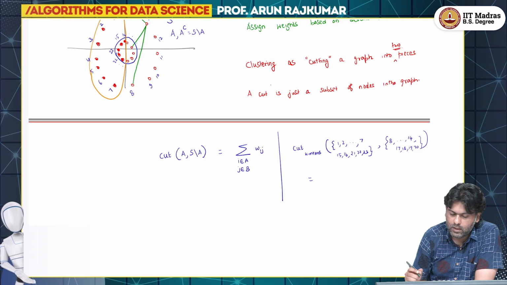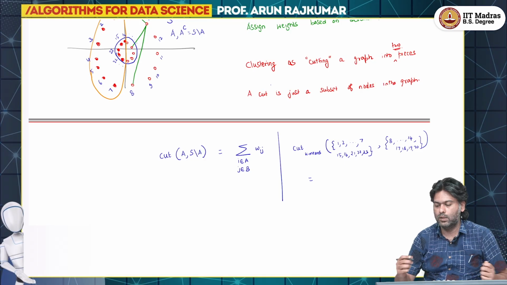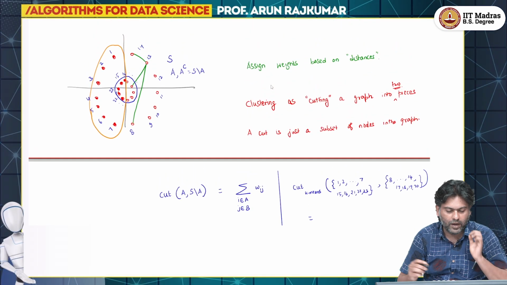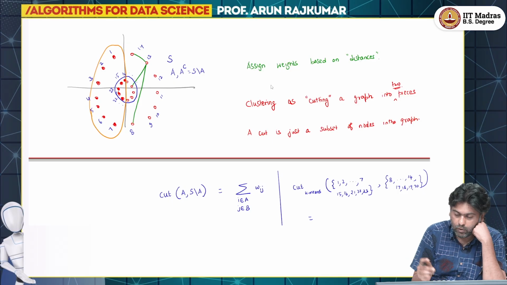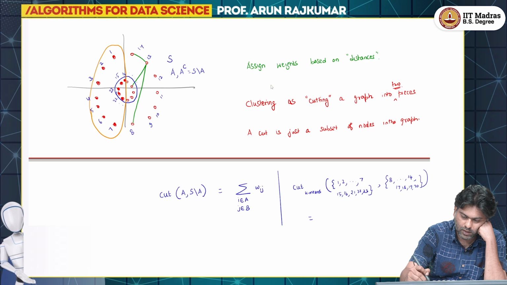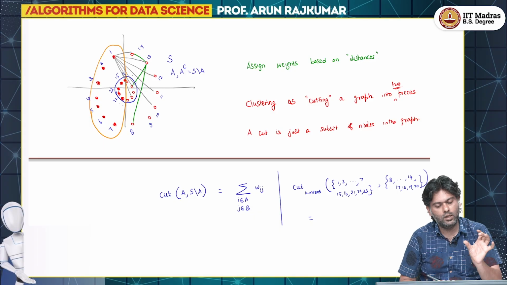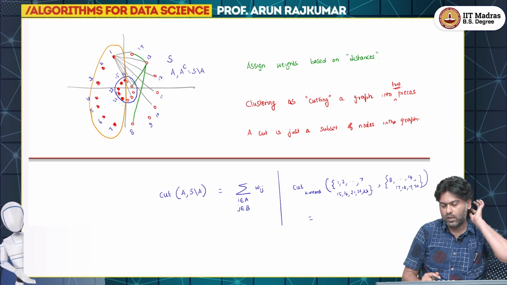So now how will I define this? I will just define this as basically the sum of the weights, right. So which means that for every pair across this cut, I am going to take one node and measure its weight to everybody on the other side, right. So 1 to 14, 1 to 13, 1 to 12, 1 to 11, 1 to 10, and so on, and then also 1 to 17, 1 to 18, and so on, right. So there is some weight associated with each of these edges. The weights will depend on distance, which we will come to later.